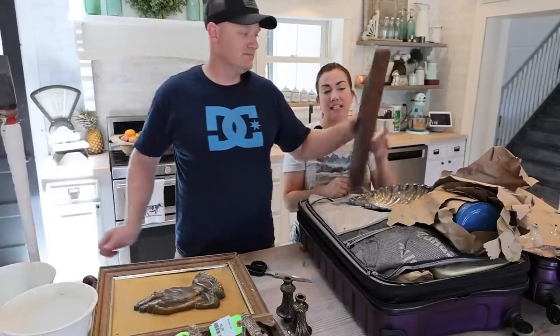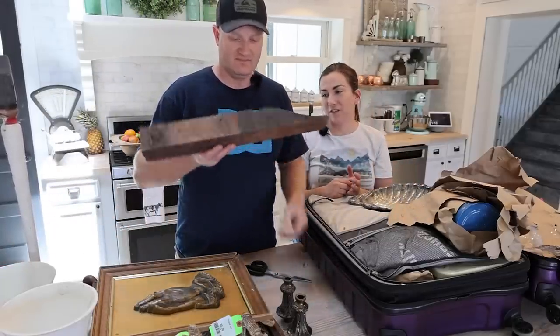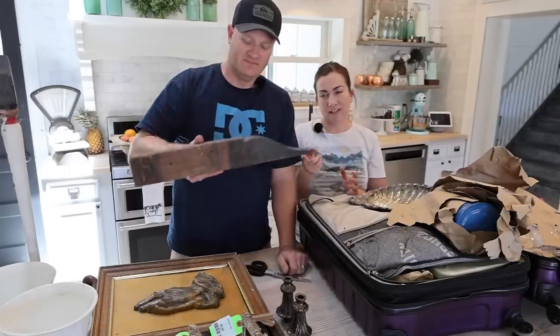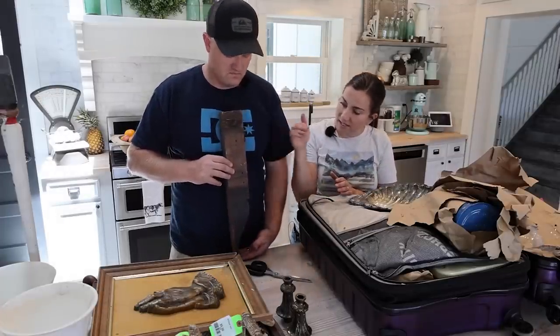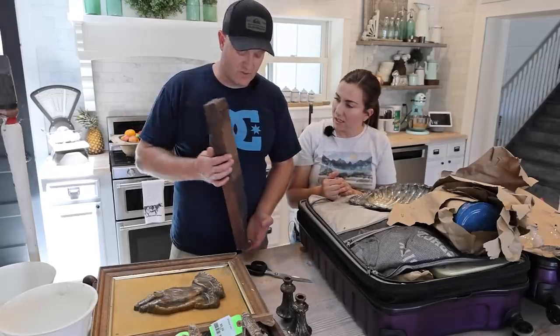This is a little spendy — I paid ten bucks for this piece of salvage. But I'm kind of obsessed with salvage, and I love that I could bring a piece of Pennsylvania home with me. So this I'm not going to sell — I'll wind up milk painting it and find a cute place to put it in the house, like a really tall skinny corbel. It probably had something else that came off, or was part of a piano or some sort of furniture.